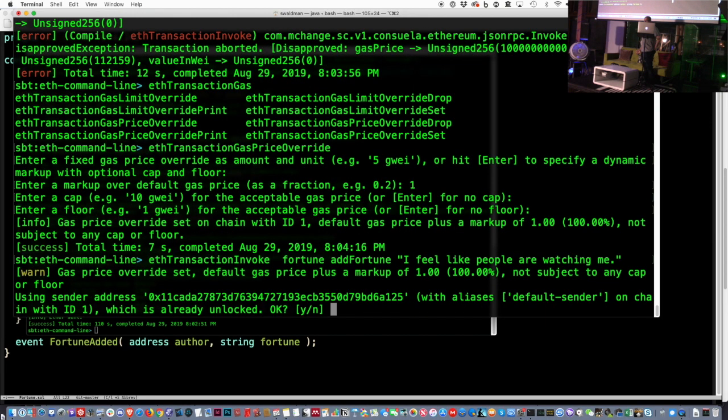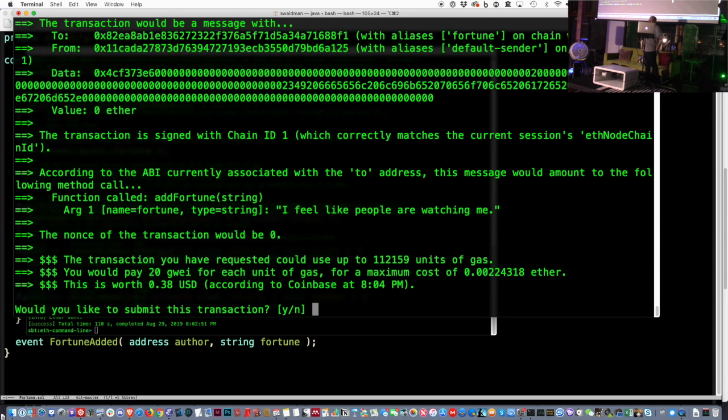So you don't have to do that if you're doing this on your own. But in recent experience, the Ethereum blockchain is reporting prices that are quite low. So you have to wait a long time if you don't do that. But notice I didn't have to type the passcode a second time because I had just typed it. SBT Ethereum caches unlocked private keys for about 5 minutes. So now it's asking me, it's going to cost me 38 cents to do this transaction. I'm paying twice the usual gas. I think I'm cool with that.